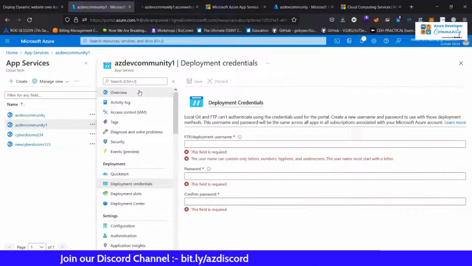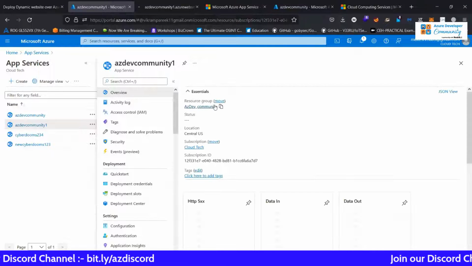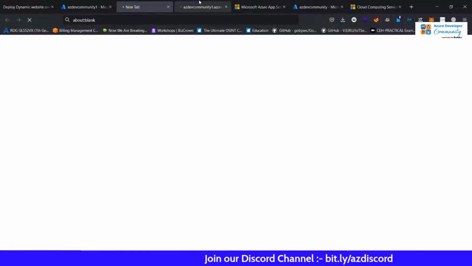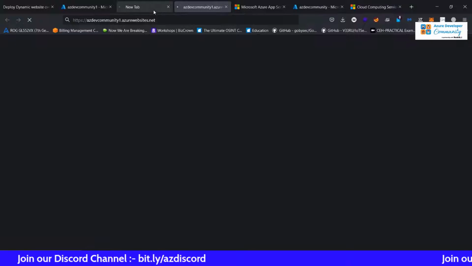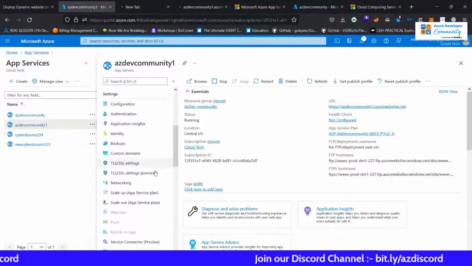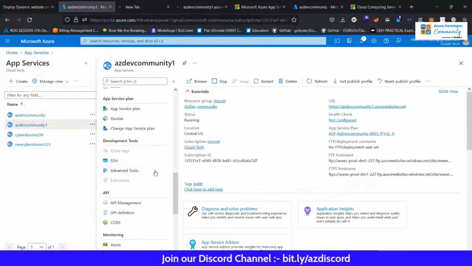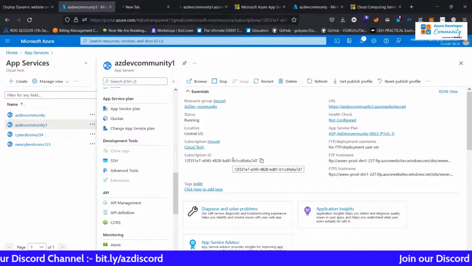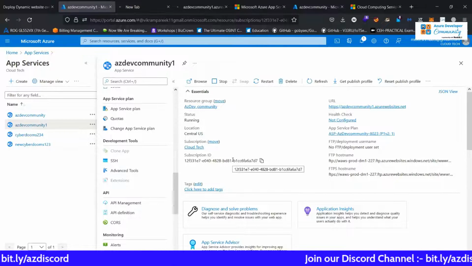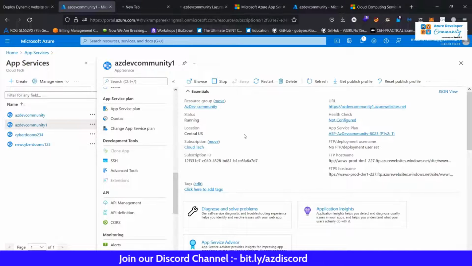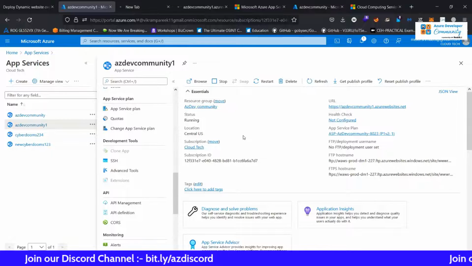Let's go to the overview option. Click on browse. So it will take a little time to open. The resources are connected. Everything that I showcased is the same. Only this is a CMS platform as compared to that one. So you can use these two options for different platforms, as per the customer requirement, depending on which technology they want to use to build a website.